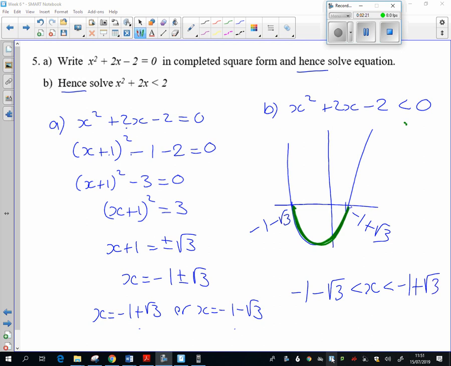Okay, so if on your graph it's one continuous section of the graph, it will just be one single inequality in your answer. Okay, and then the final thing just to check, the inequality was a strict inequality. It didn't have the equals lines, so the inequalities in my answers also don't have the equals lines.